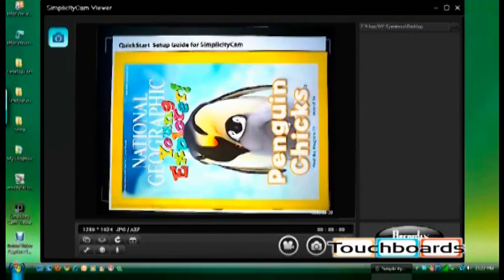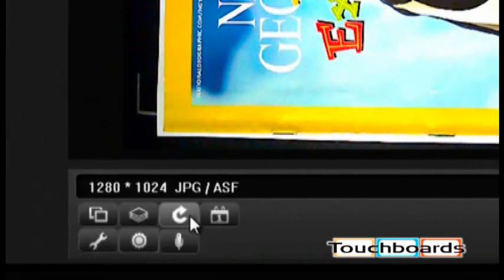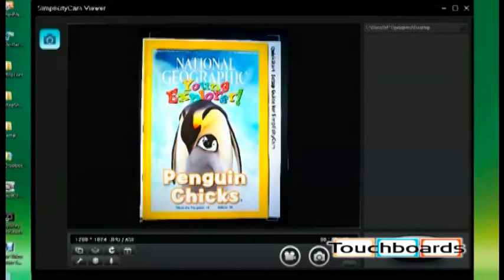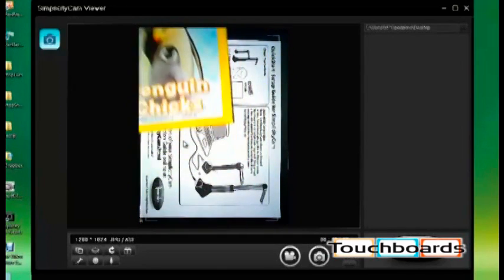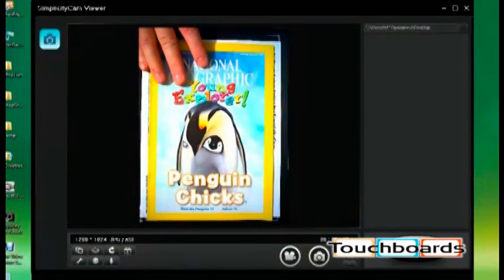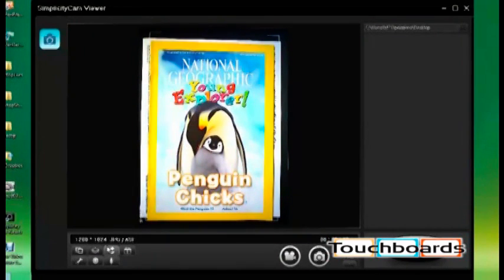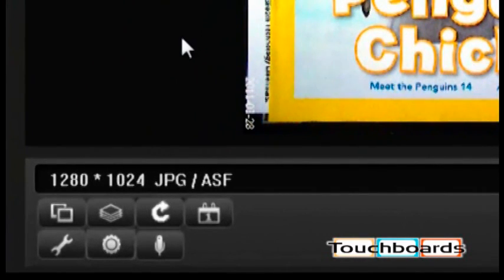Now we've got this magazine here which is in portrait style, which doesn't really look that great because it's sideways. Well, it's easy to fix that. Just click the rotate button here and it will rotate this image 90 degrees, and each time you click it, it rotates it another 90. So now this is appropriately positioned for a portrait document, and if you had a landscape document, of course it's going to be the wrong way now, but that's easy to fix by simply rotating the document again. So you can use portrait or landscape documents easily.